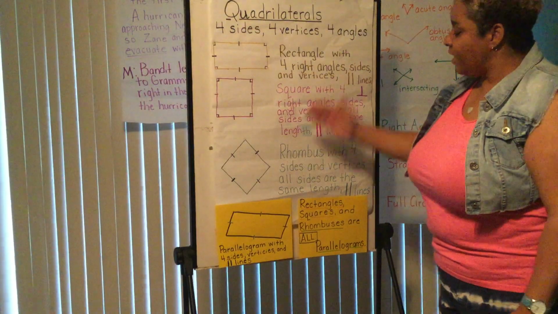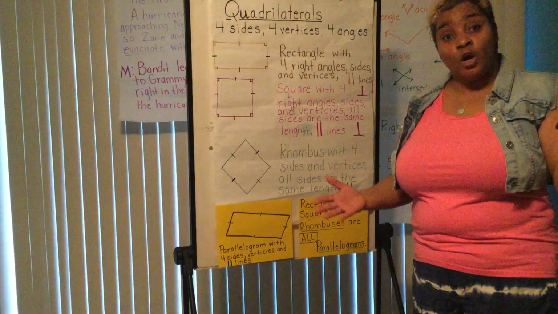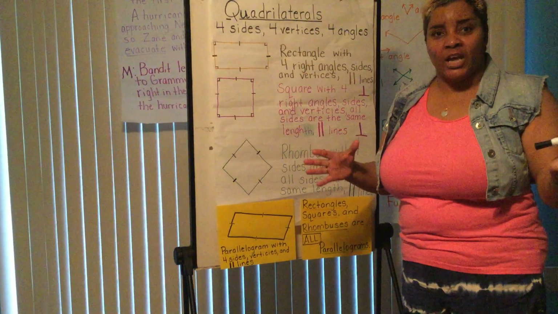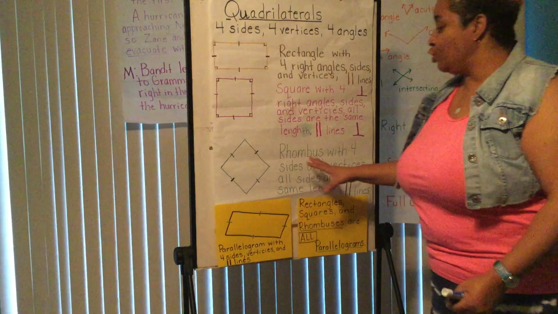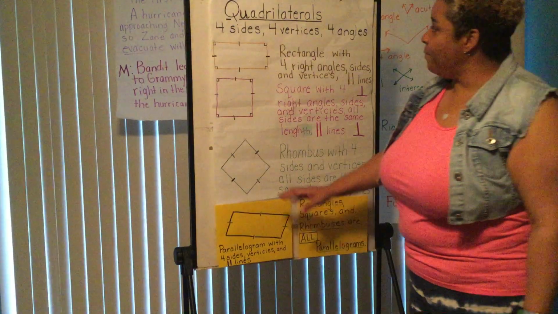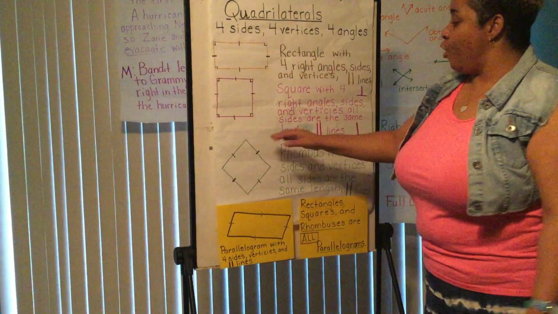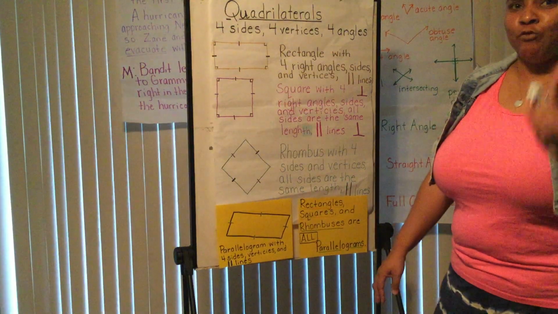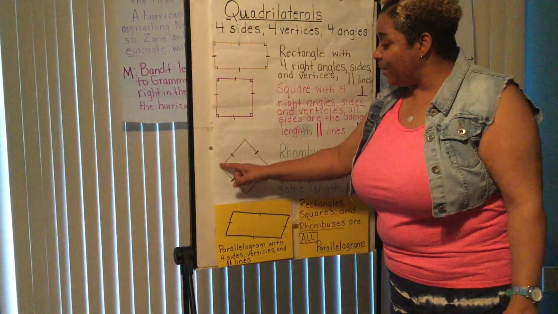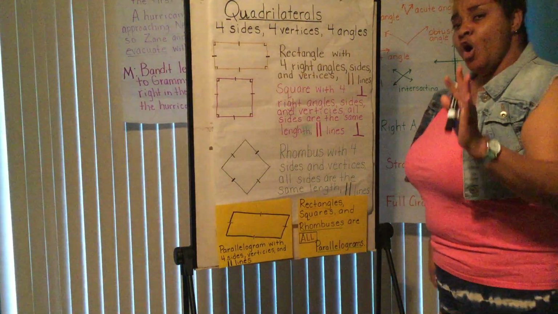Excellent job. Then we went on to talk about the rhombus. Remember we said when we were younger, we referred to the rhombus as being a diamond shape. But we've matured now, so we're going to use the word rhombus. Say it with me again. Rhombus. We know that the rhombus has four sides, four vertices, and four angles. But it doesn't have right angles. We talked about this being an obtuse angle yesterday.